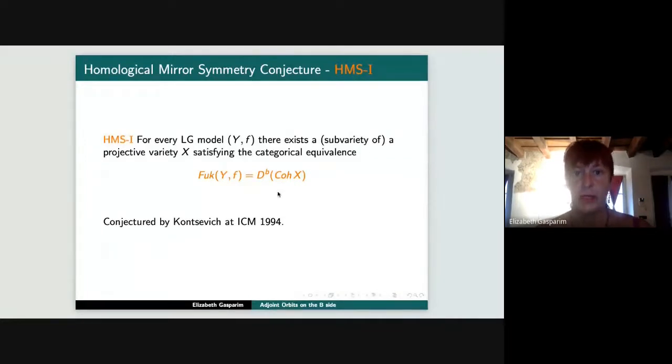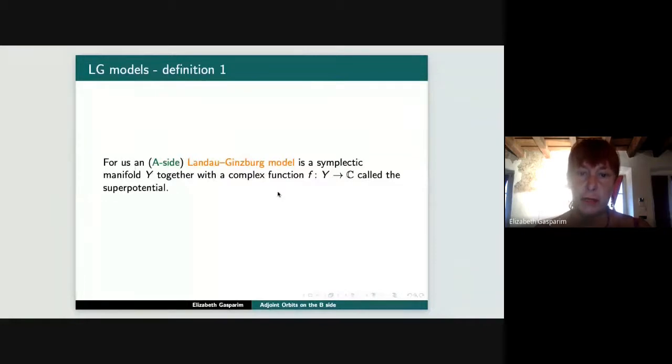So that's version one. In version two, one can consider both sides with functions. So these are Landau-Ginzburg models on the A side, the symplectic side. That means you have a manifold, which is symplectic, together with a function to C. That's your superpotential. On the B side, same sort of thing, but it's then an algebraic manifold, or variety, I should have written variety here, with some complex function again, called the superpotential. So both sides come with functions, and one is to have in mind that these complex functions are supposed to be generalizing Morse theory, real Morse theory, the height function of Morse theory.